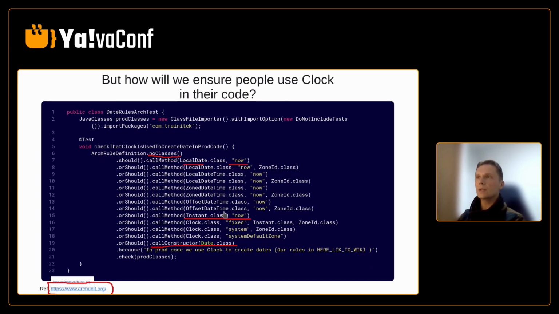So this class will fail the test whenever someone breaches or bypasses this rule. And by the way, you can produce a link, because in production code we use clock to create dates. Here you can put the link to your wiki, Confluence, or whatever you would like. And this one simple test essentially ensures the rule in the code base.